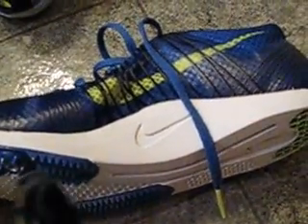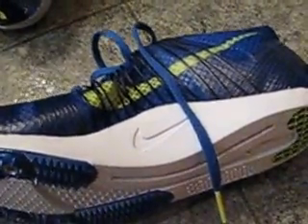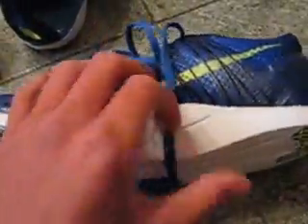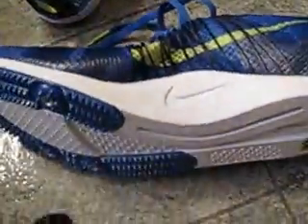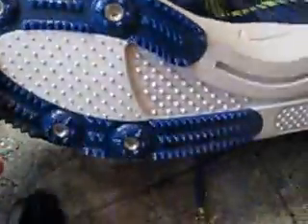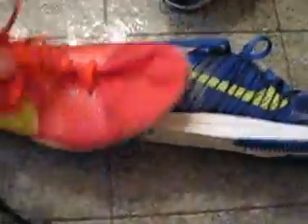Another thing I want to point out: if you're a long distance runner and you do like 3,000 meters or up, I would recommend the Mutombos instead of the Zoom Victories. If you look at this midsole compared to the Zoom Victory midsole, there's a big difference — the Victories aren't very supportive on your feet. I haven't used these yet, but I'm looking forward to using them tomorrow or Saturday for the Canadian Legion tryouts in Nova Scotia, trying to break my 3,000 record. The support on the Mutombos is way, way more supportive.